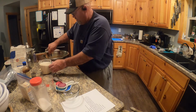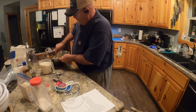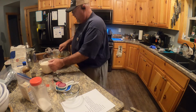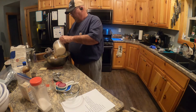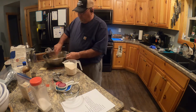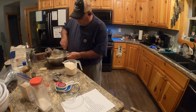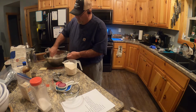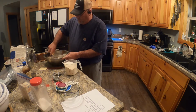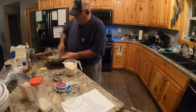So, we are going to spread that soda and salt around a little bit across the top, kind of even it out. Then we got our flour. Now, don't dump it all at once, or you're really going to be putting elbow grease to it. If you ever made milk gravy, then you don't have to put too much in there at once. It's going to stiffen up, and it ain't going to mix good either.